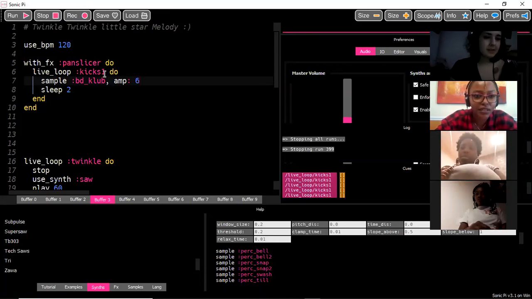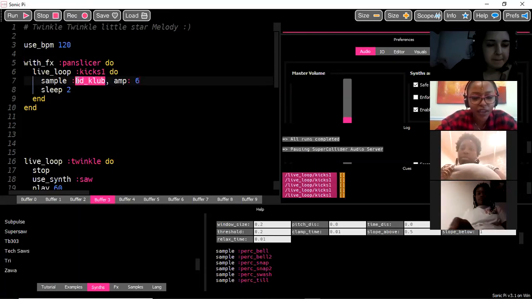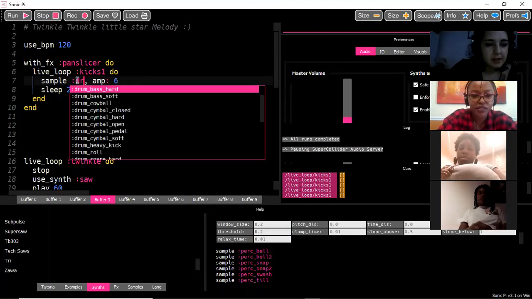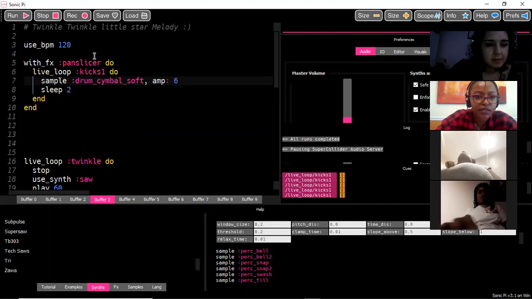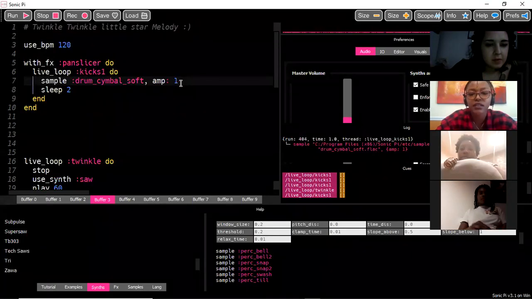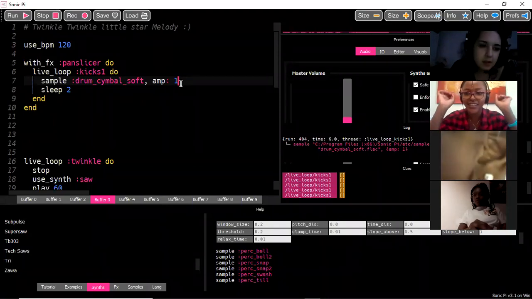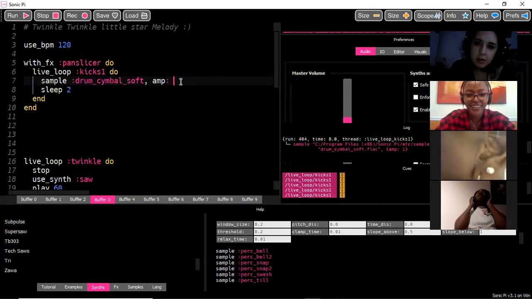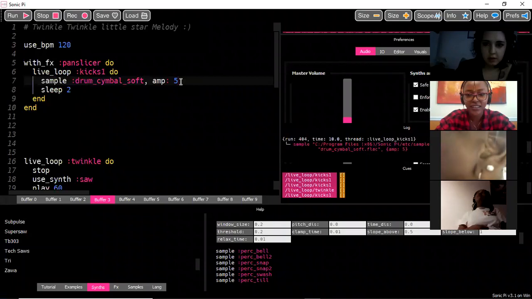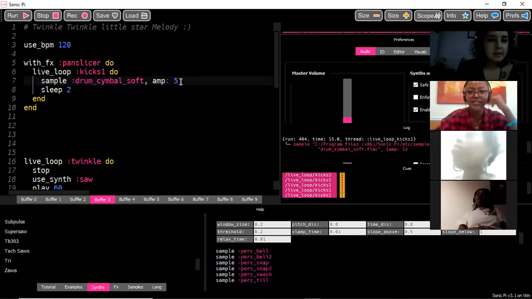Let me use a symbol. Let's see how this sounds. Oh, that amp is gonna be too high. That's better. Can you hear it? Yeah? It's jumping through the different sides.